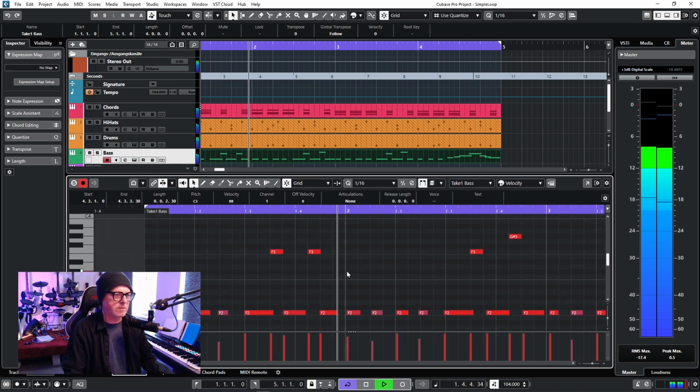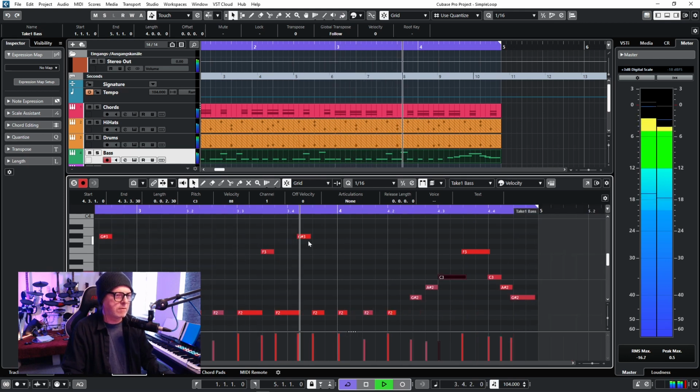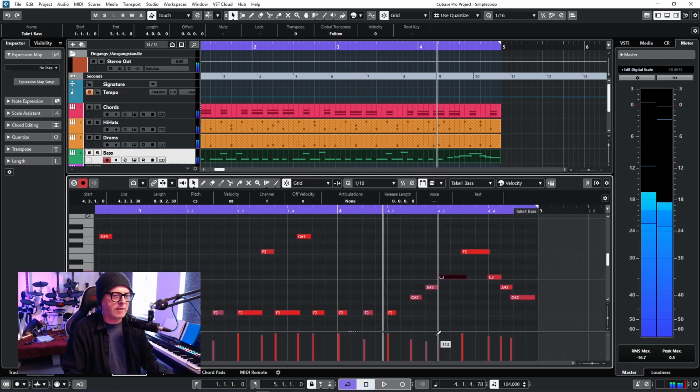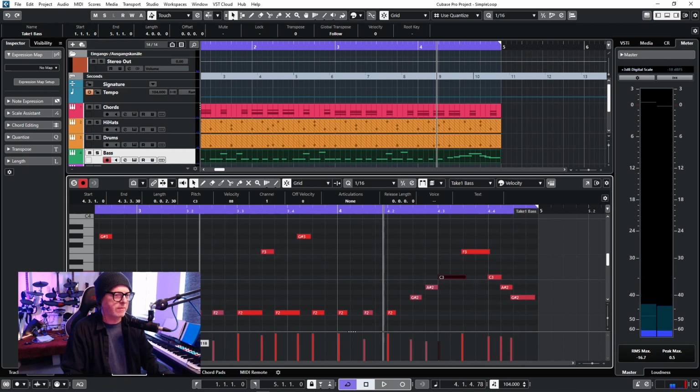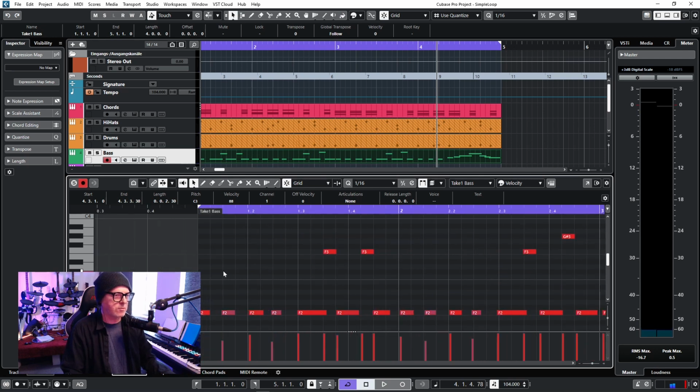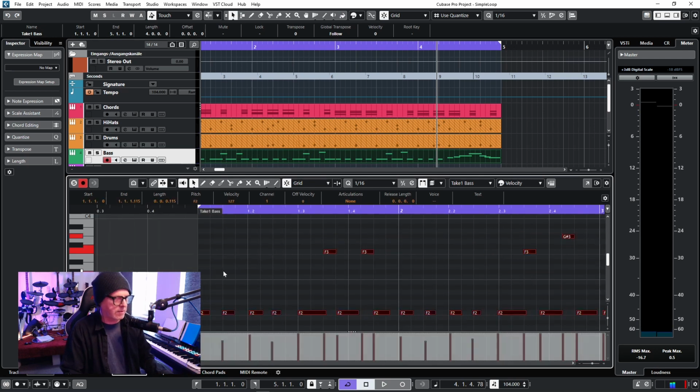Very nice. Cool, I like it, but I need to level out the velocity. Best way to do it is to select all, Control and A, and then we can move all these notes vertically, or all the velocity values.